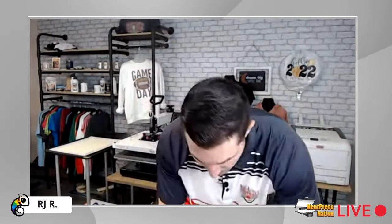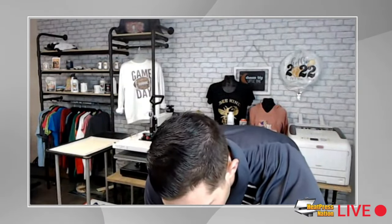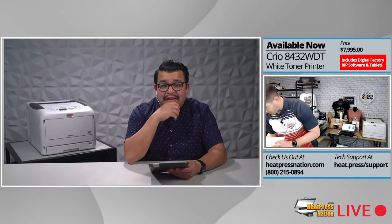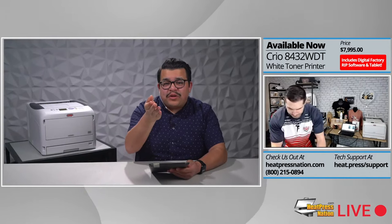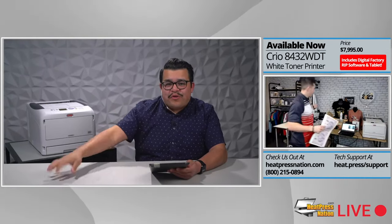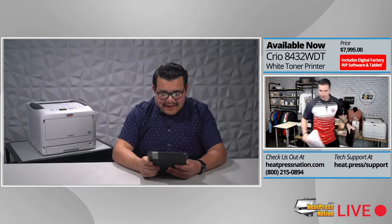That's incredible. That's such a different workflow than with vinyl. With vinyl, to maximize your workflow, while one item is cutting, you're weeding it. And when that first one's done cutting, you load your next one, and while that's cutting, you weed it. So you have to weed as you cut. Which is funny, because with this one you just print it all at once, because there's no way you could press them as fast as it'll print. That's lightning fast. I love it.